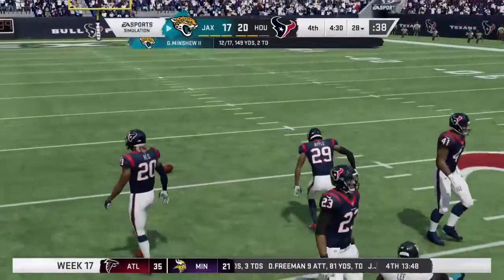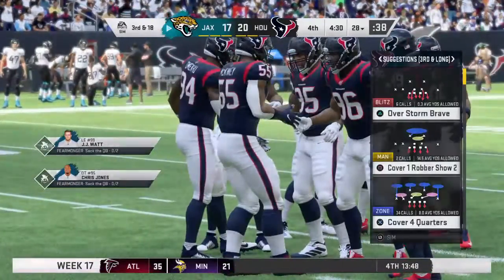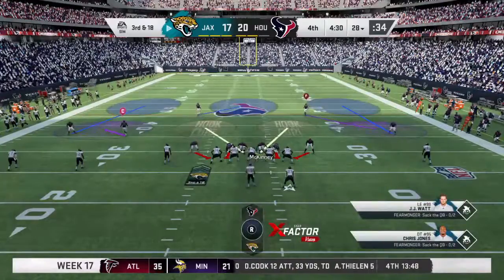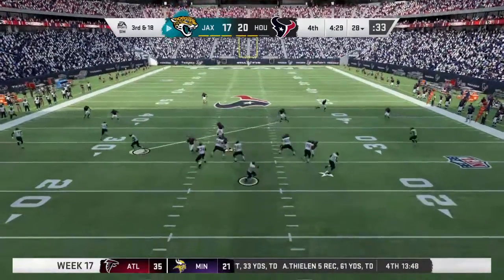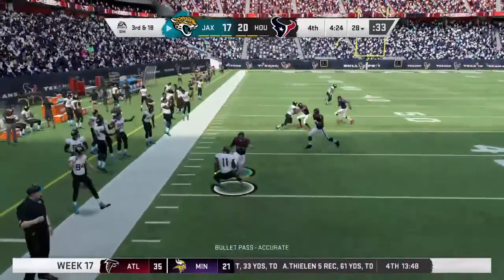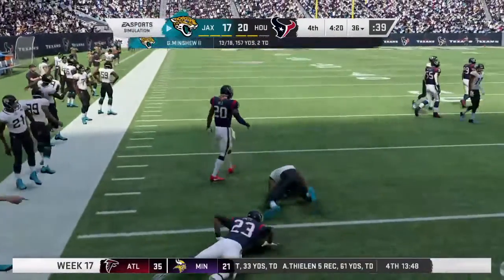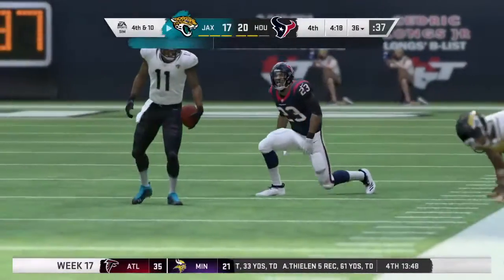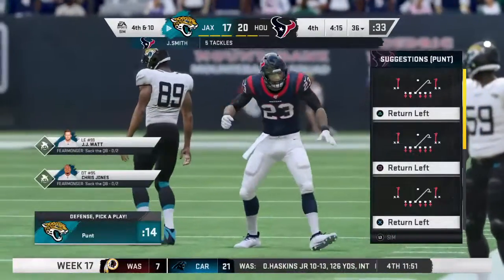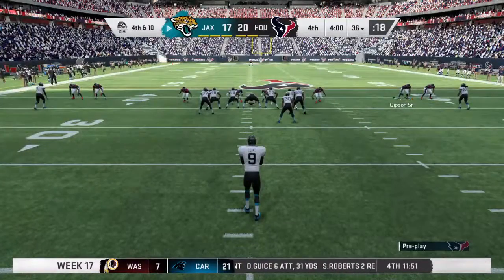A second down pass play there, but it's incomplete. The beauty of being able to play a zone defense when you can sit back and see the ball coming out of the quarterback's hands, guess what? It creates a lot of confusion, kind of a muddle in the middle of the field where you go make a play on the football. Completes it to Lee. And he'll be taken down well before the first at about the 36-yard line. It'll be a gain of 8, but it'll also lead to a 4th down. That's certainly playing down and distance very well by the defense, isn't it? Take whatever you want underneath, by all means.